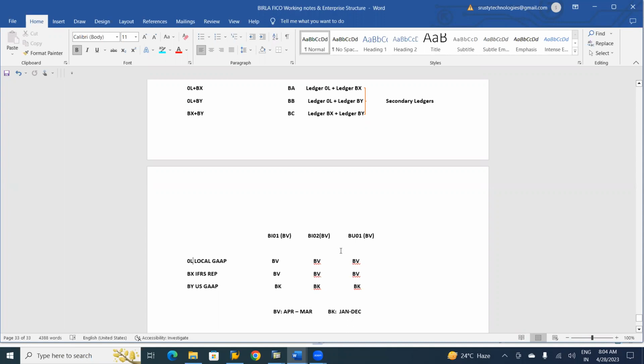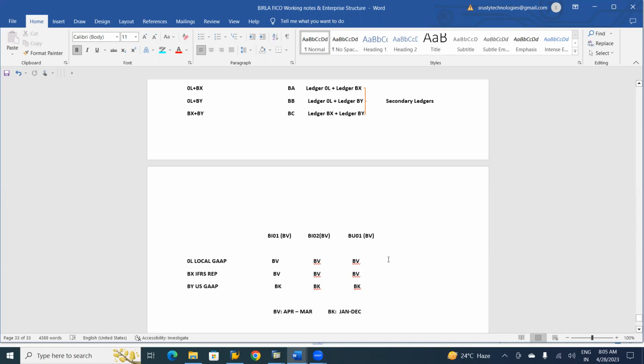Right? So here, company code financial year and 0L ledger financial year, is it one and the same or not? Is it one and the same or not? Hello? Same. Kindly respond. Okay, it's the same. So is it eligible to become a representative ledger or not? Yes.